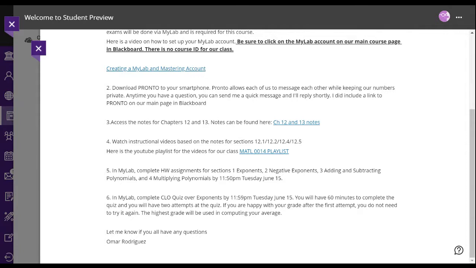If you're not happy with your grade, you get a second shot at it. And we always take the highest. The highest of the 2 is going to be the one that's used in your average. So, if you do worse the second time, don't worry. The first one is going to be the one that we use when we compute your average, okay? But anyway, that information is there.